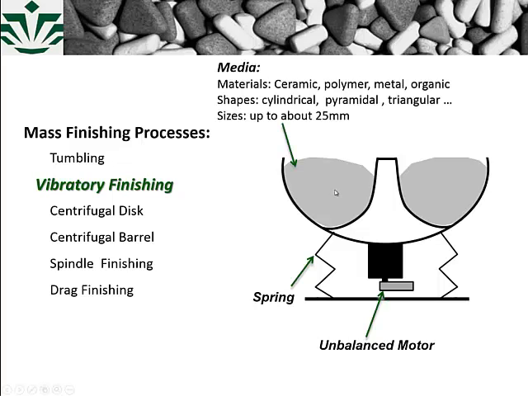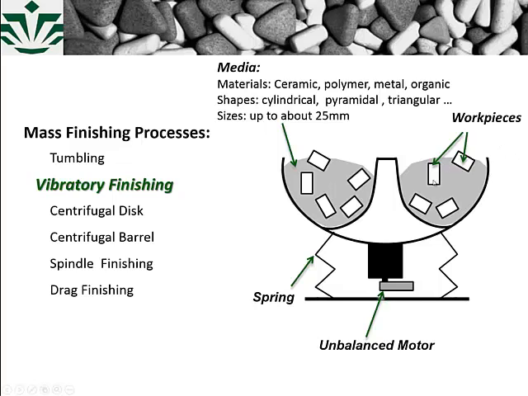Inside the container you have what's called media. Media is effectively what does all the work in the process. And actually the border of the slide here is an example of mixed media. They're stones or pellets that can be made from a range of materials: ceramics, polymers, metals, or even walnut shells. The size and shape that you use really depends on your application, but it's quite varied what is available out there. But nonetheless, no matter what you choose, you put your media into your container.